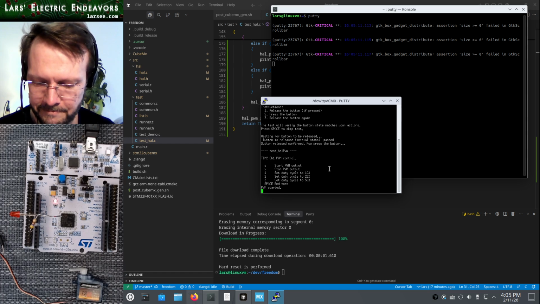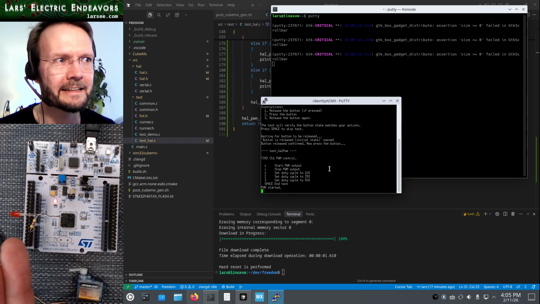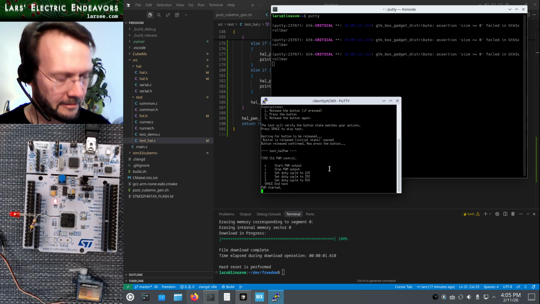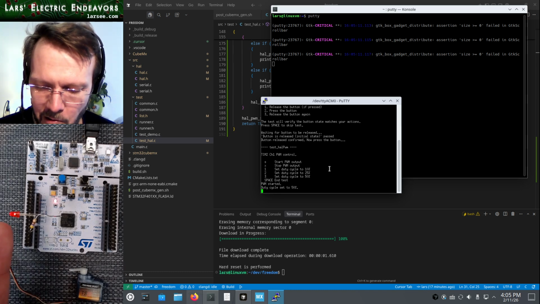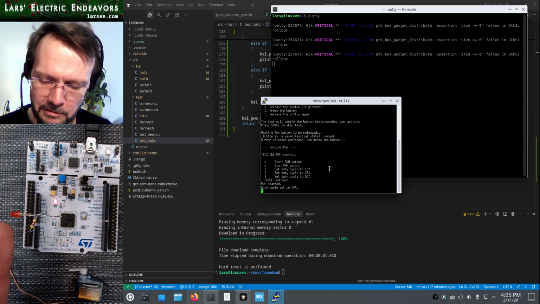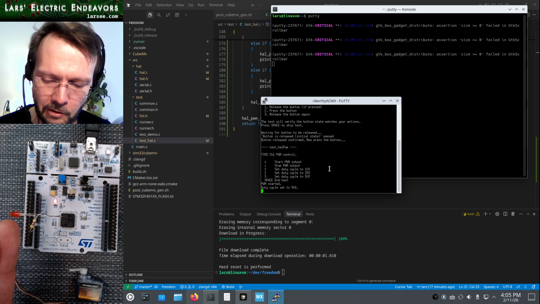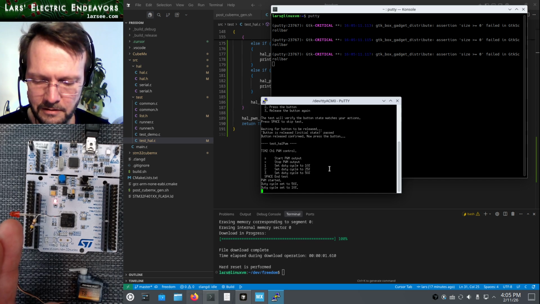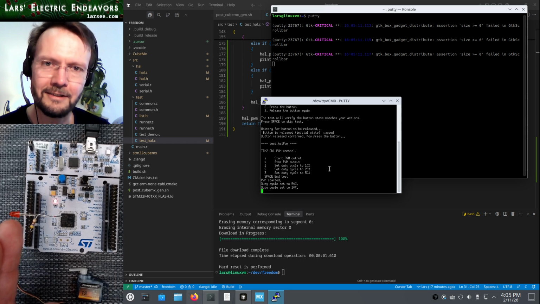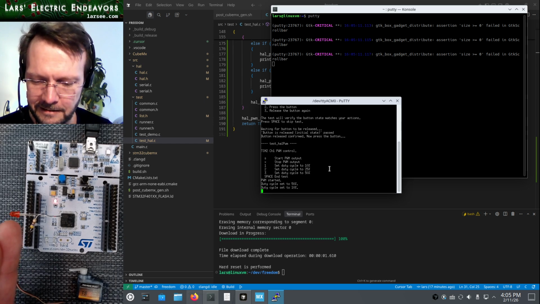Start PWM. There you go. It's blinking. Duty cycle 50%. So now the time should be equally on and off on the LED, and it looks right to me actually. Let's try 10%. Yeah, it looks correct. Good job, AI.